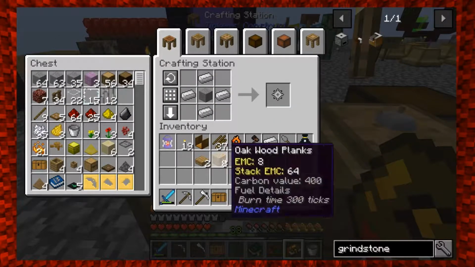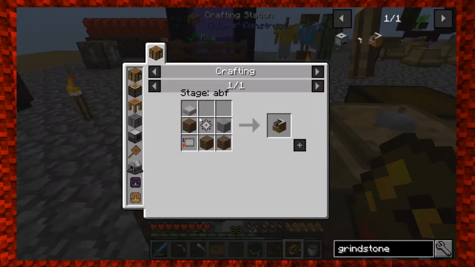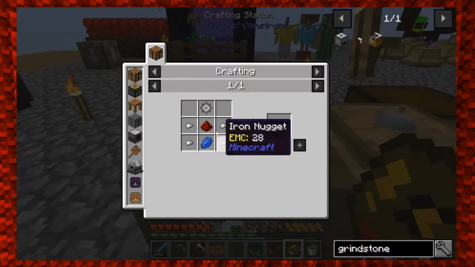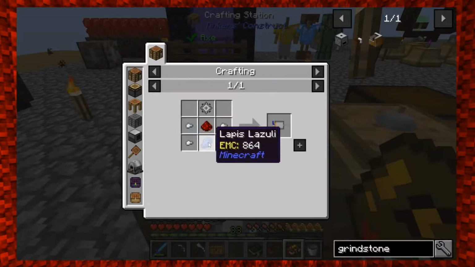And we got our basic gear. We have our basic gear. There we go. And now we need to figure out how to make a basic motor. Basic motor looks like it's going to be another basic gear, some iron nuggets, redstone, and lapis.